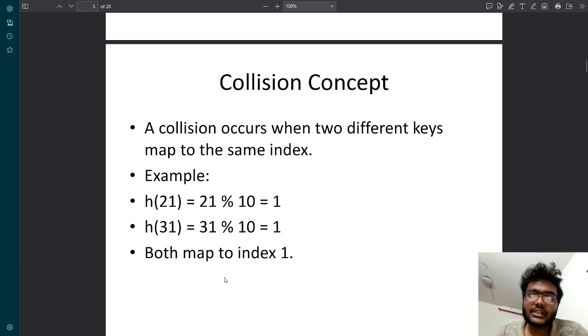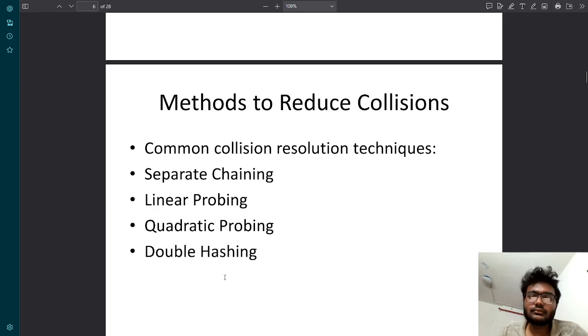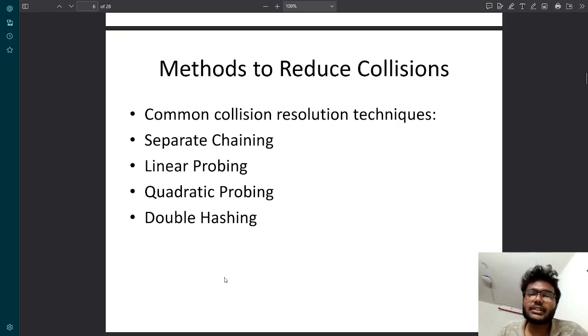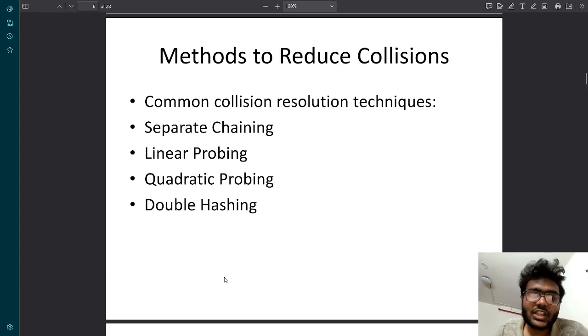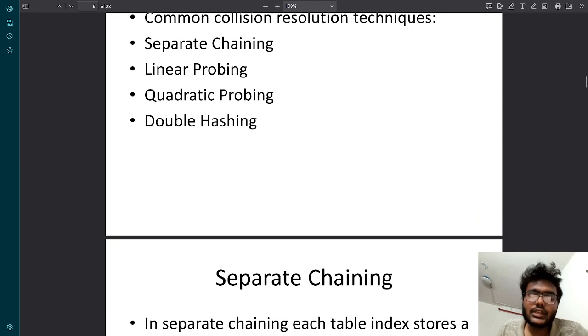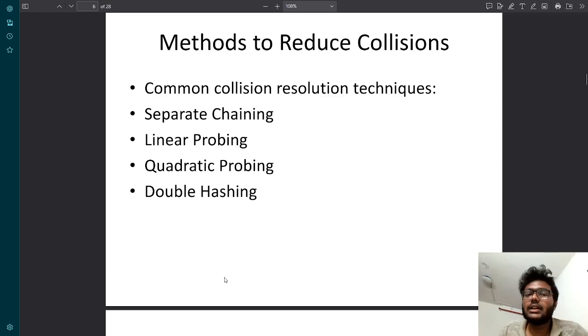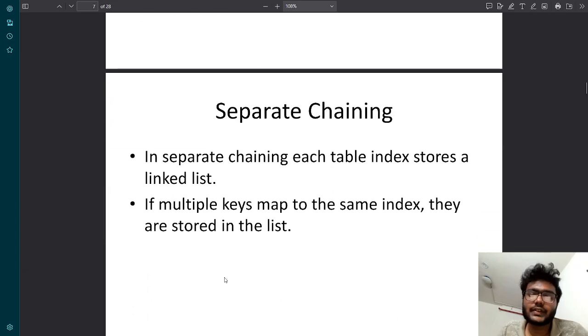So this concept is called collision. There are a few methods to reduce this collision, and some of these are separate chaining, linear probing, quadratic probing, and double hashing. So now we will study these techniques to reduce collisions.